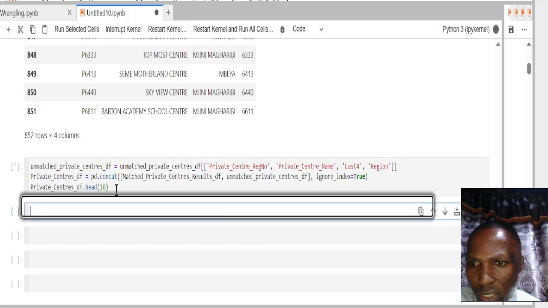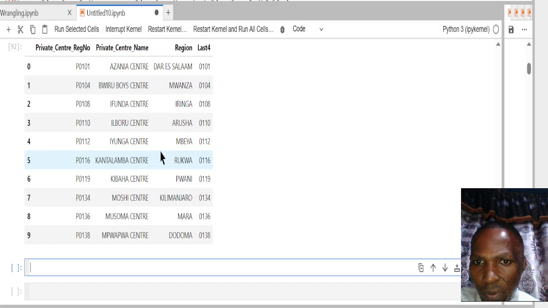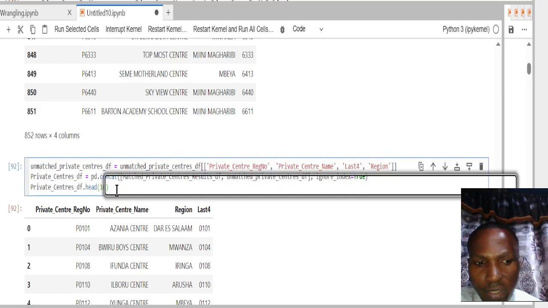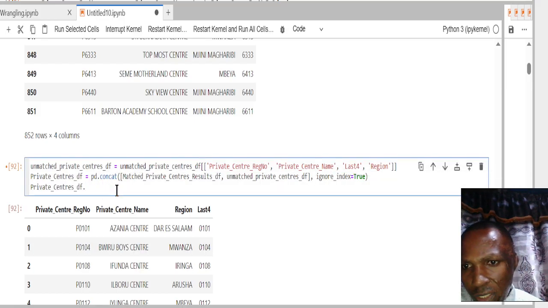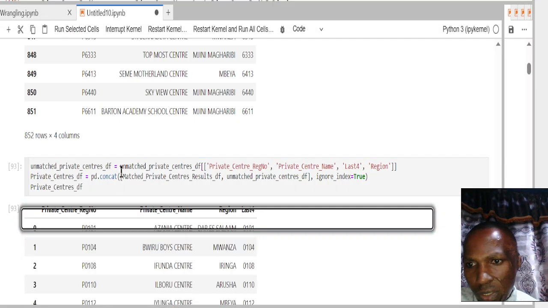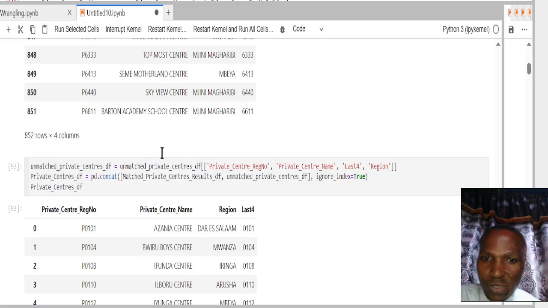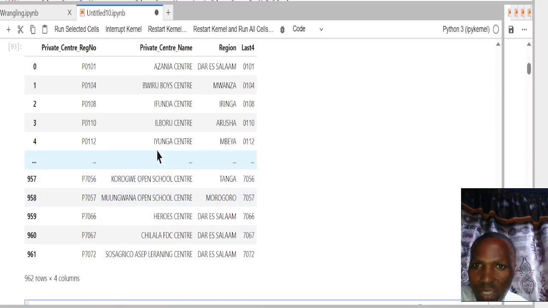So to do that, you see, we are now having this way. This is just for the first 10 rows, but you can try to see those 962 now, like this one. Yes, so we are having a single data frame with region, private center name, and private center registration number.